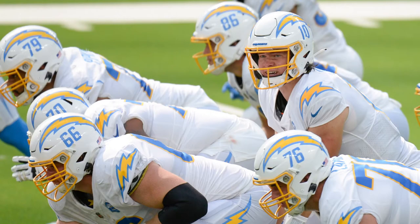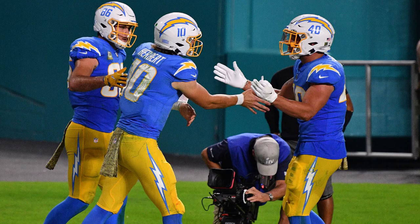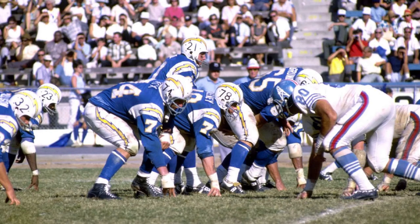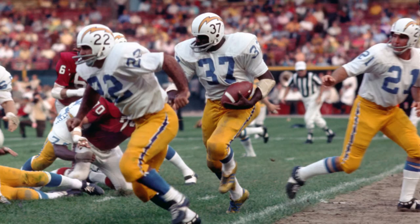The best decision they made was to focus on the classic colors. Everyone wanted a return of the powder blue, and it looks beautiful. Pair that with a more vibrant yellow and you have an electric uniform. Dropping navy from the previous design and focusing on classic colors is straight genius. This decision alone streamlined the brand and uniform as a whole, while also being a unique look in the league. The colors also tie back to the history of the team, and it's crazy that they ever ditched them in the first place.